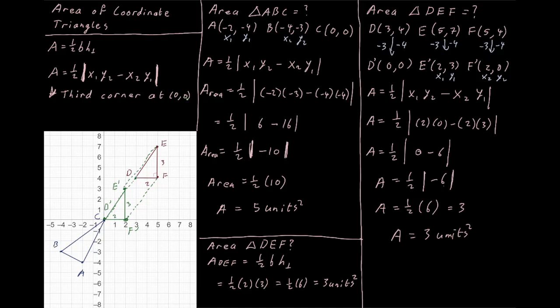So we can see how we can use this formula so long as one of our corners is at the origin, moved to 0, 0, or starts at 0, 0. Once one of our corners is at 0, 0, we can use the other 2 points to get the area of our triangle. And that is what we need for now.